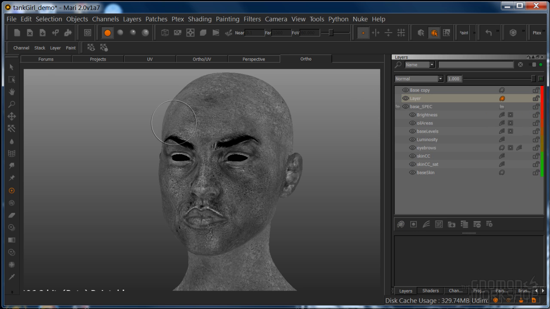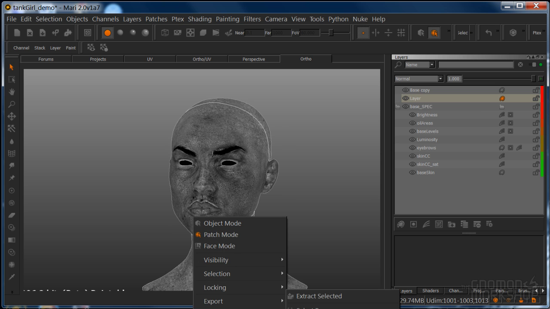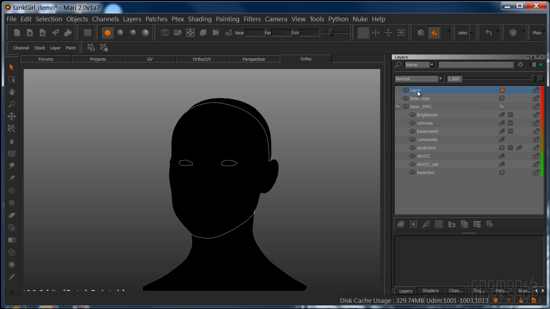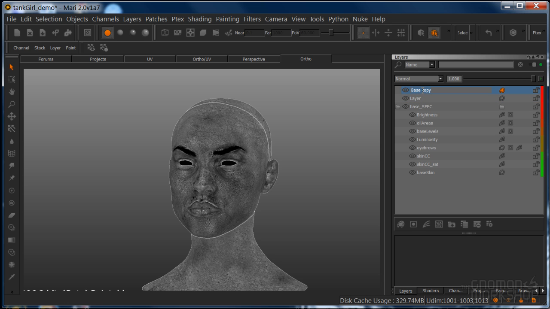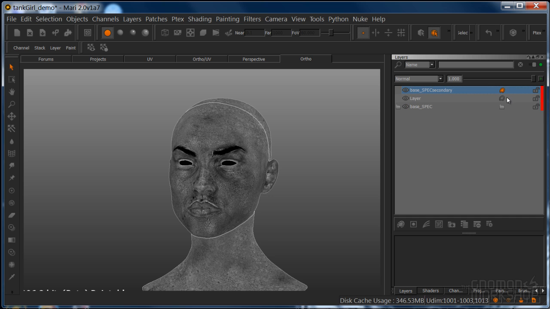Create a new layer that I'm going to fill with black. Like so. And then in this layer, I'm going to call it base spec secondary, just an arbitrary name, and then I'm going to have a mask that's going to hide this.